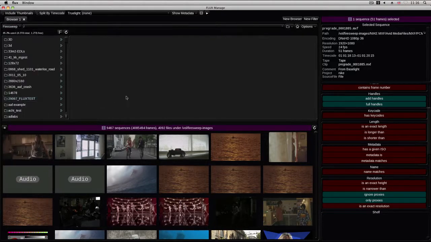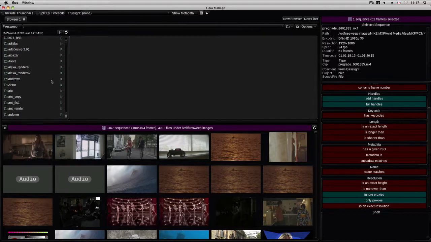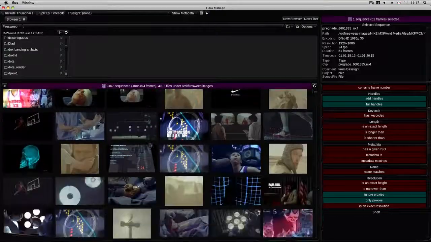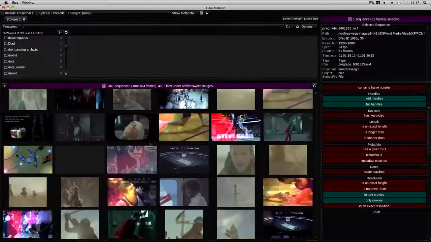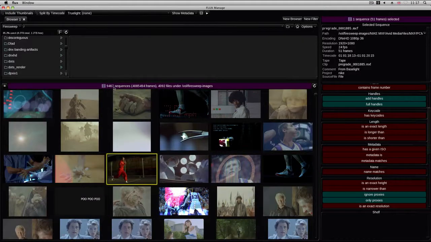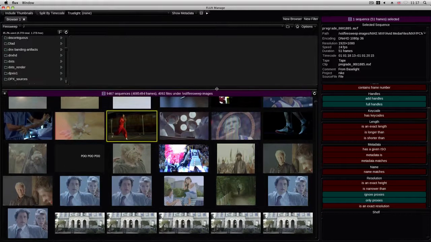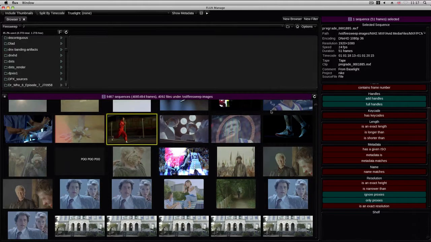The FLUX Manage UI is a drop-down system selector and a folder view, which defaults to the top of the system, where we could drill down into subfolders. In the lower preview panel, we've thumbnails for every sequence below our selected folder. Since we've chosen the root point of our drive, we have 9,467 sequences and just over 4,000 non-image files, such as text files and edit lists. The thumbnails in this view are generated on the fly and are cached.